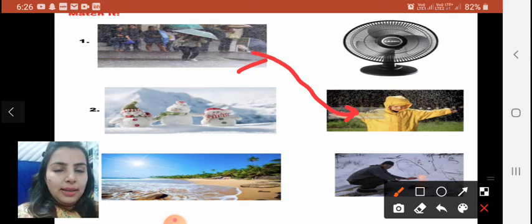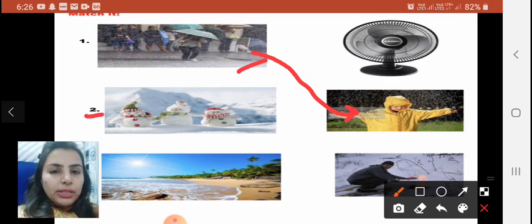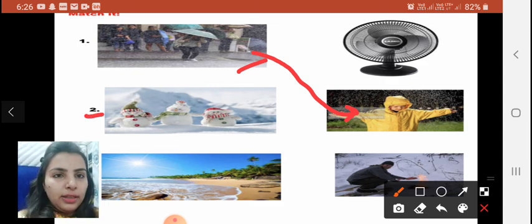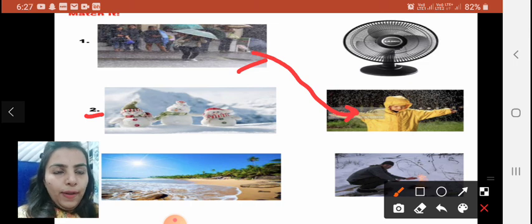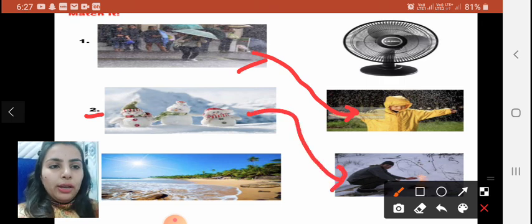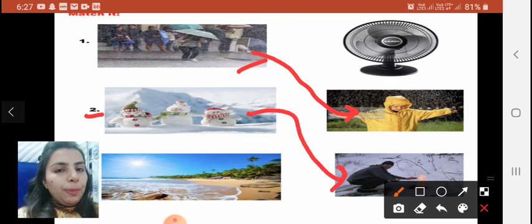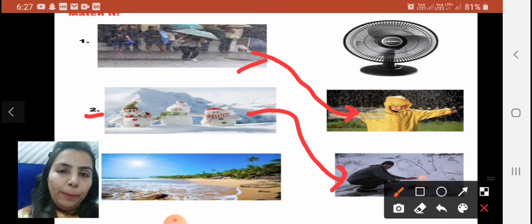And what is the next season? Winter season. There are the snowmen you see on your screen. Snow. So do you use fans at the time of winters? No, it is already too cold. If we use fans, then it will be even colder. So we do not use fans at the time of winters. So do we use fire? We use fires in the winter season. Yes, we do bonfire, and we burn fire to keep us warm. We use heaters. We use different kinds of heating materials to keep us warm in the winters.